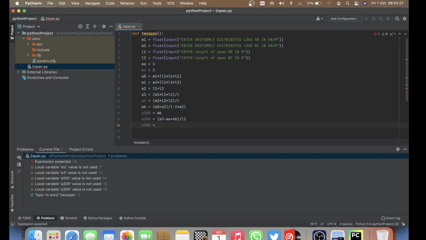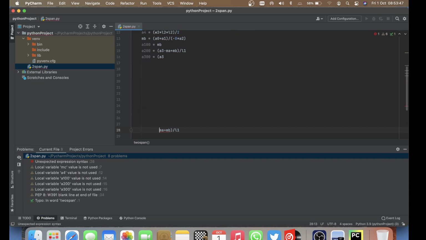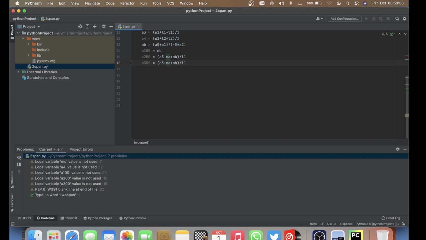A300 is, yes, I can copy this with Command C, then paste here. So my A300 is A3 plus MA minus MB, over L1.